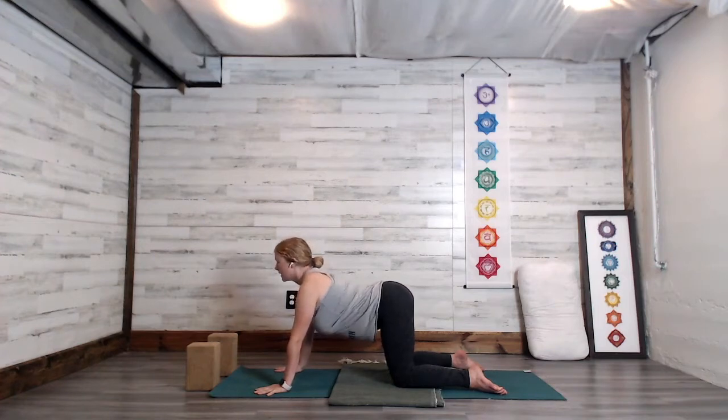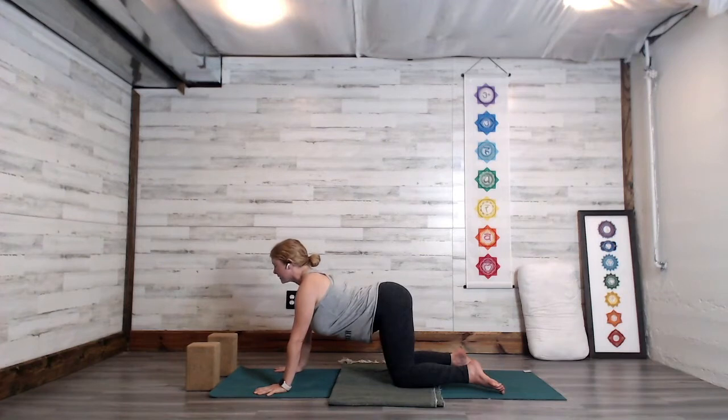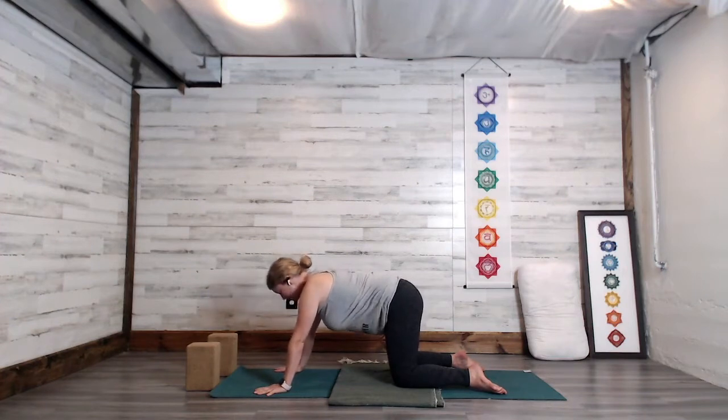Exhale, press into the hands, take the tailbone under, cat spine. One more time that way. Breathing in, let the belly release down to the mat, lift up through the heart, open the throat. Exhale, press into the hands, take the tailbone under, arc and round through the spine. Breathing in, come to neutral.